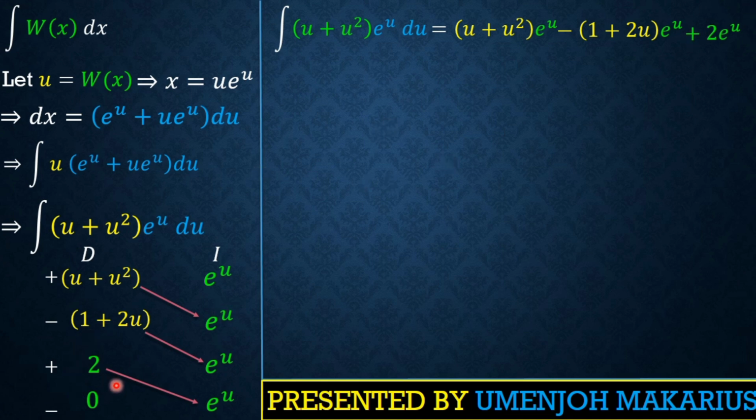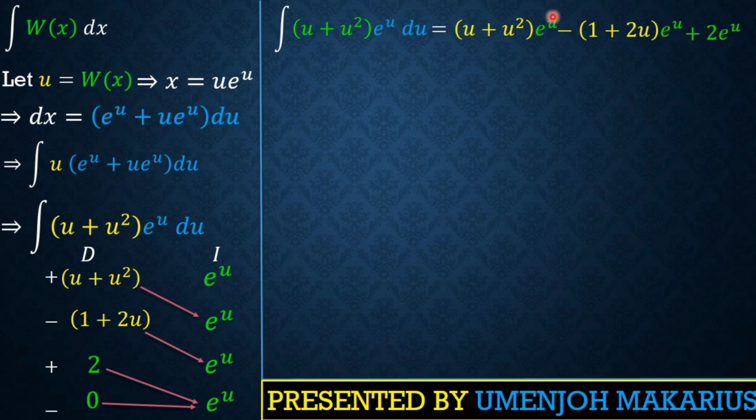Keep in mind that under no circumstance, if here was not 0, if here was something different from 0, we are going to multiply it with e raised to the power u and still put it inside of the integral. Great. But since here is 0, integrating 0 times e raised to the power u is still 0. Integrating 0 simply gives us a constant. The constant is going to come at the end.